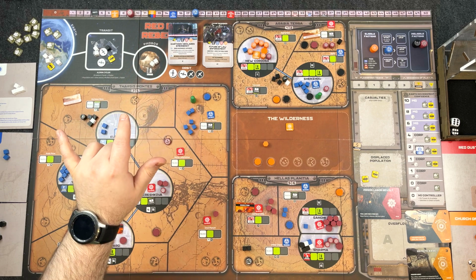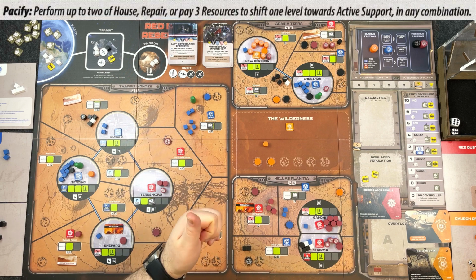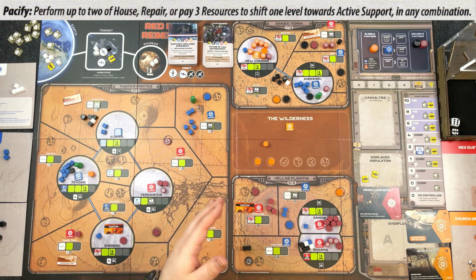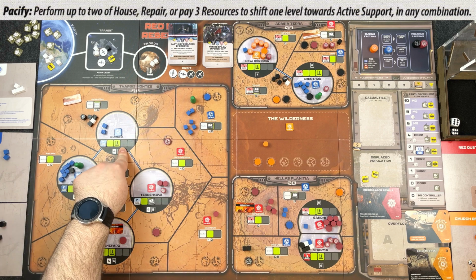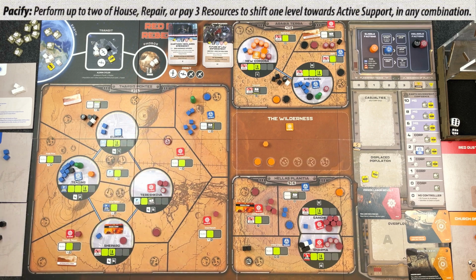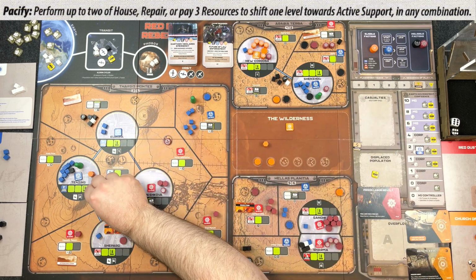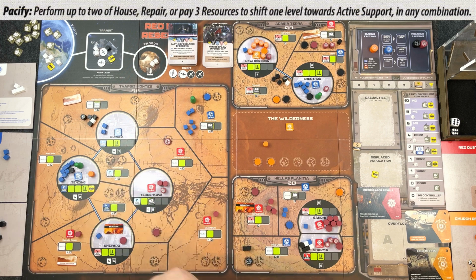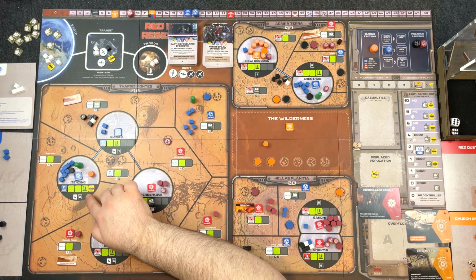All right, so we place troops and pacify 1 space, which is perform up to 2 of house repair or pay 3 resources to shift 1 level towards active support in any combination. Oh, I should have picked... Damn, that's why I wanted to pick Europa, because I was going to do entrench as well. Shoot, we'll do Tenzing. So we'll take a population and add it to Tenzing. You can pacify in 1 space. Yep, so Tenzing will add population, which adds 2 active support. 17.